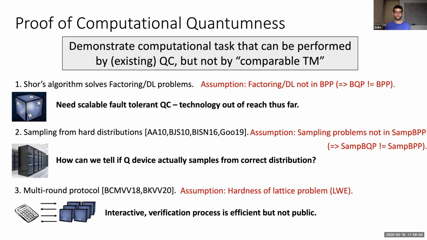No. I have a question. Zvika, this is Shweta. Can you go back to your second last slide? This one, yeah. I'm just trying to understand this proof of computational quantumness. As I understood, if I'm a weak device talking to a quantum computer owned by industry, I want to make sure that they actually have the quantum power they're claiming to have. So this is a proof that gives us that, right? It proves that whatever they're doing cannot have been done by a classical device. Exactly. Yeah. So I got that.